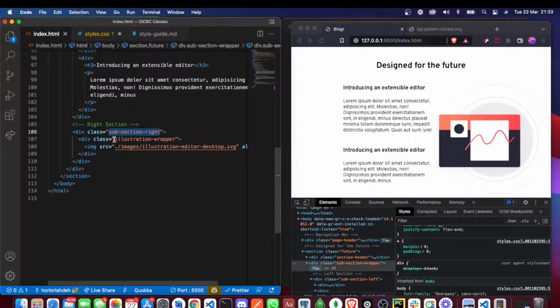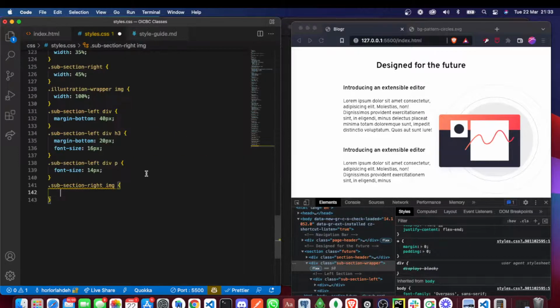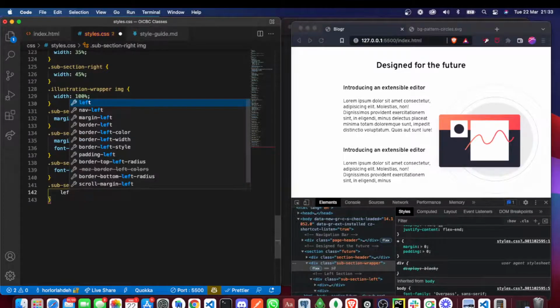Illustration wrapper. Okay, I think I'll target this illustration wrapper. Subsection right. So let's do left.